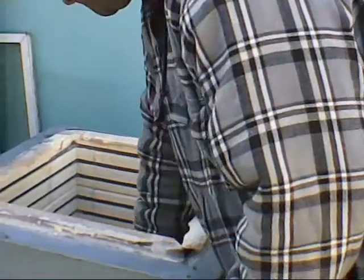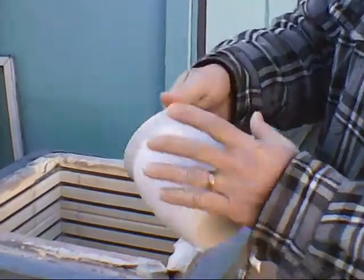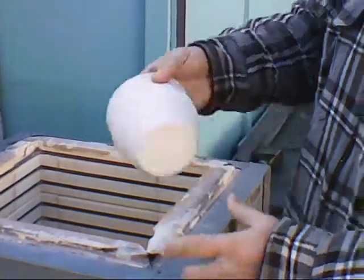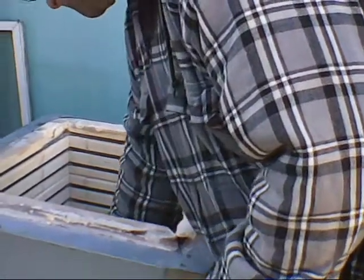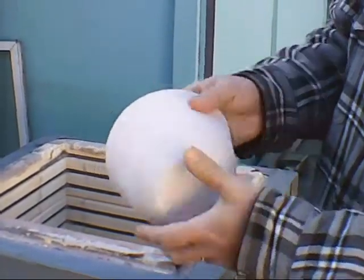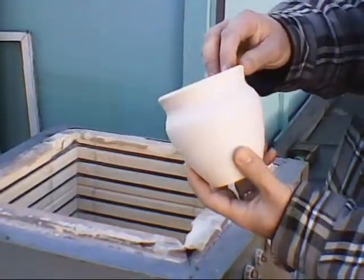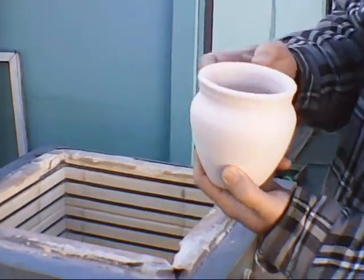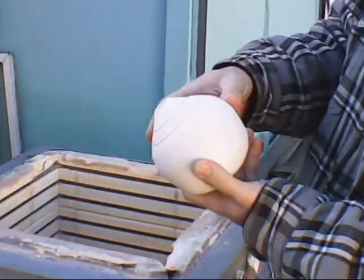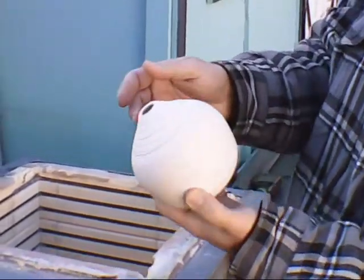Thankfully, everything else came out pretty well. This one has a little smudge of dirt on it from who knows what — this is Raku clay, bisqued, didn't crack. Nice little bowl — again, Raku clay, no cracks, seems like it's pretty well bisqued. And a little Raku clay pot — oh, that one rings! And this is a white Cone 10 clay — no cracks. I have to say, all this was fairly successful.